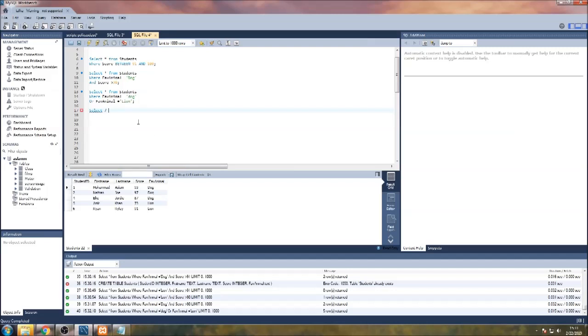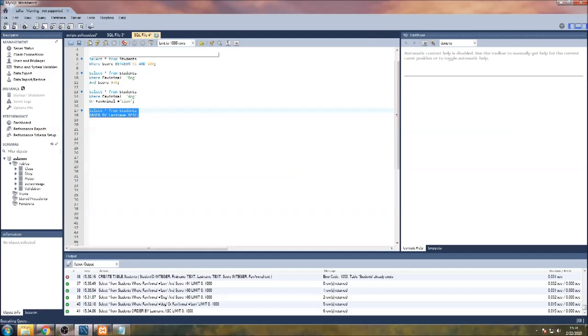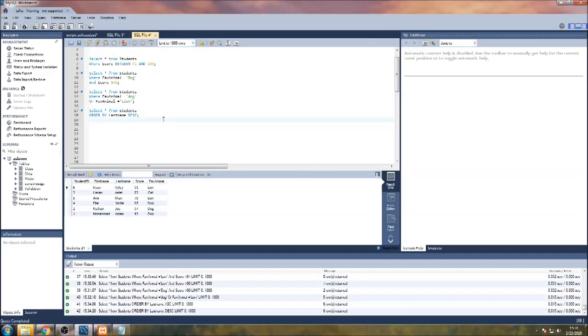So select everything, you probably know this by now, from the students table, order by last name, and this is going to bring everything up in ascending order. So A, Assam, and that's in alphabetical order. Now if you do descending order, that should bring up Ryan Riley first. As you can see, it's all working.